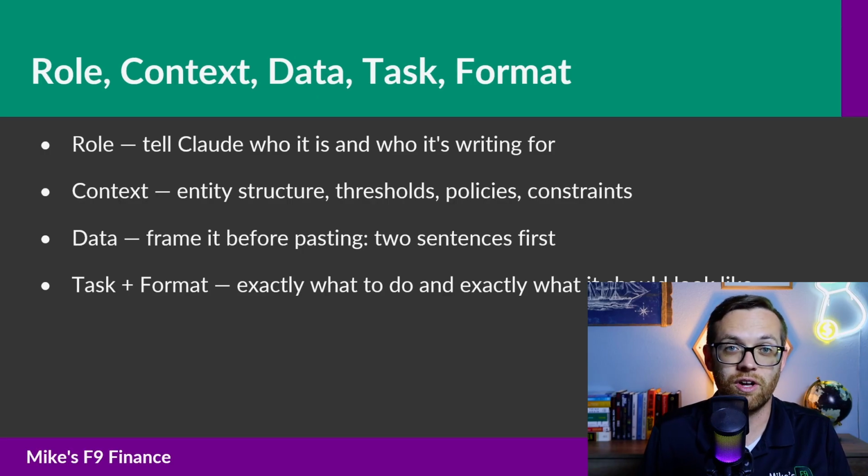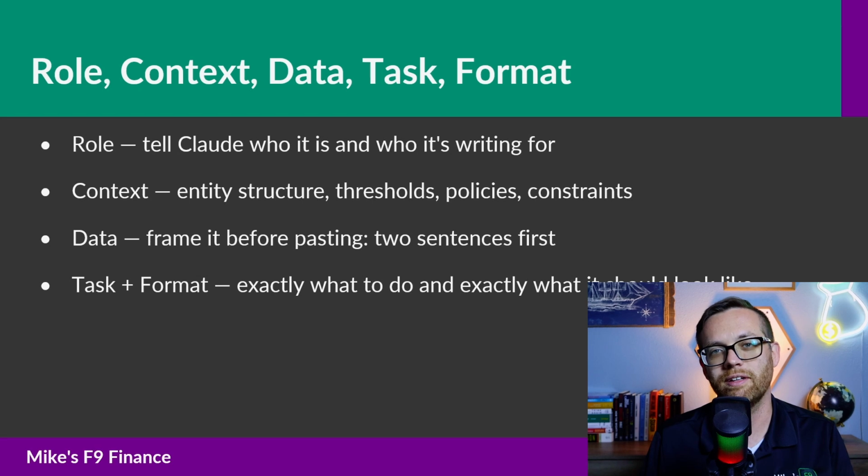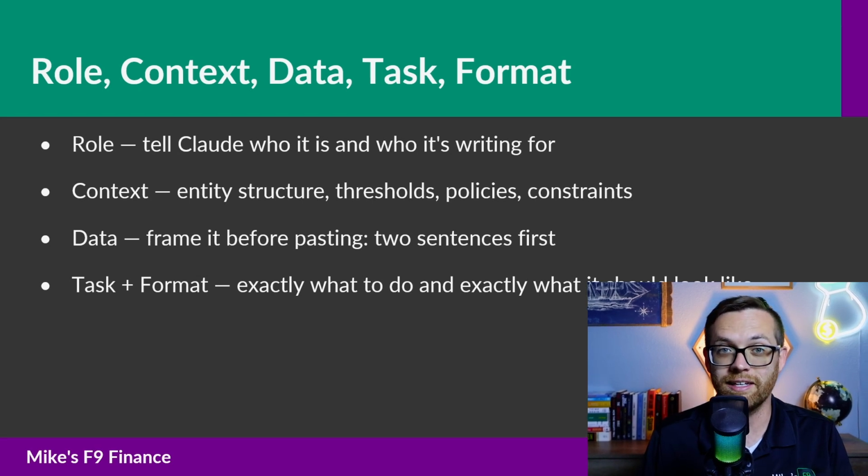A format instruction for the coffee shop briefing might be, "Structure your output as a 1-page briefing. Lead with a 3-line status summary, today's date, total consolidated cash position, and the number of accounts currently at or below threshold. Follow with a table showing each location, account type, current balance, minimum threshold, and status. Let's call the status OK, warning, or critical. Close with an exception section that lists each flagged item with a 1-sentence explanation of why it's flagged." When you specify format this precisely, Claude doesn't guess. It delivers exactly what you need.